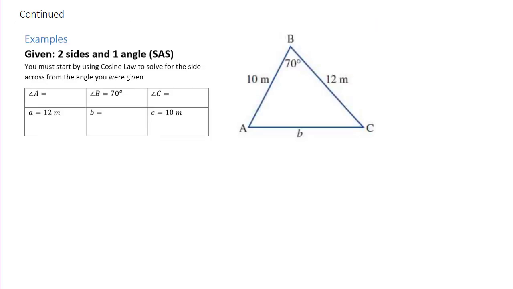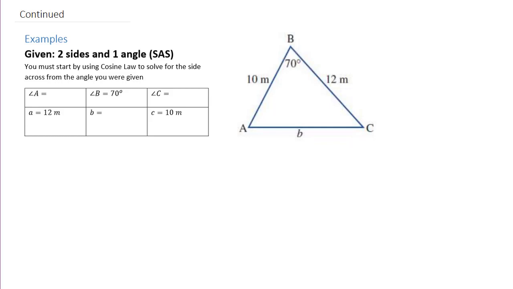Okay, so here's our first example on our handout. We have no choice. We have to use the cosine law. Why? Well, if I want to use the sine law, like I said at the start, we have an angle here, but to use sine law, you also have to have the side across from it. We don't. So you have to have one angle and one side across from each other for sine law to work. So let's say you don't even notice it. You just start solving like normal, and then you realize it's not going to work. That's when you go to cosine law.